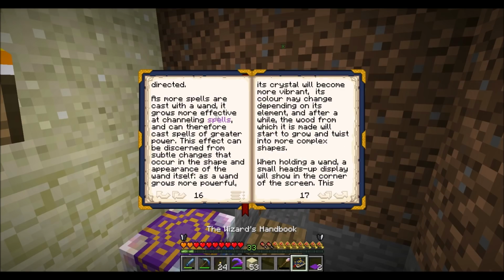As more spells are cast with the wand, it grows more effective at channeling spells and can therefore cast spells of greater power. This effect can be discerned from the subtle changes that occur in the appearance of the wand itself. As a wand grows more powerful, its crystal will become more vibrant, its color may change depending on its element, and after a while the wood from which it is made will start to grow and twist into a more complex shape.